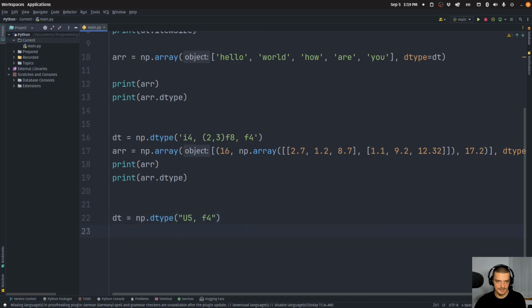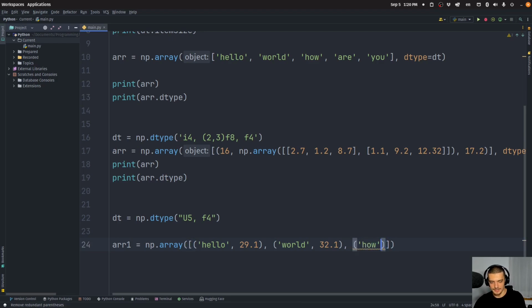Then we're going to say that array 1 is going to be an np array, and we're going to have the values here, a tuple, hello, and a number, 29.1, for example. And then we're going to have world and 32.1, for example. And then we're going to have the last value, how, and then let's say 1431.1. And we're not going to specify any data type.